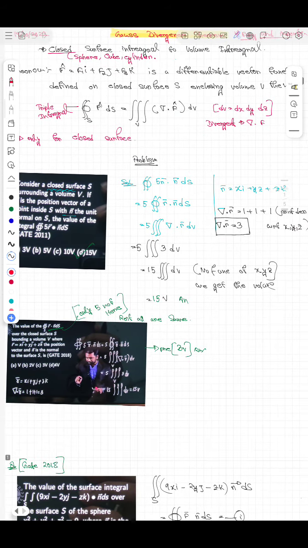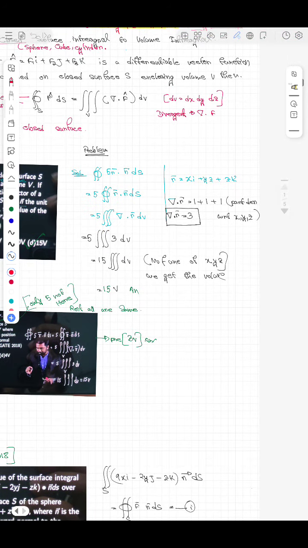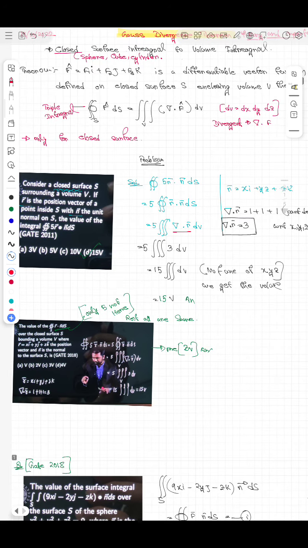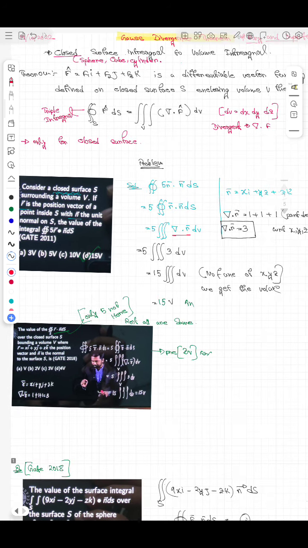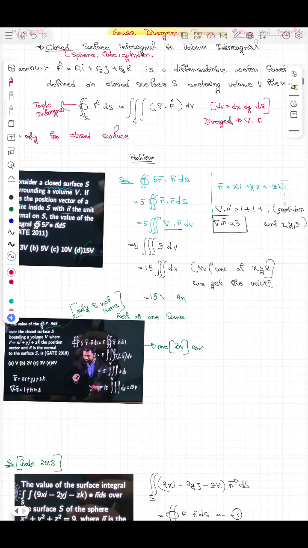r dot dS equal to r dot n dS. I have forgotten a bit how this comes. So here dV remains, and the value of del dot r is here. Okay, now check, del dot r value here is 3, and dV comes here. How is dV coming? So dV equal to volume, a small volume we are taking. So F dot n dS, simply a small volume we are taking, then the integral of del dot F dV.